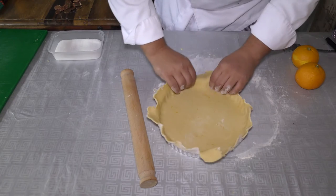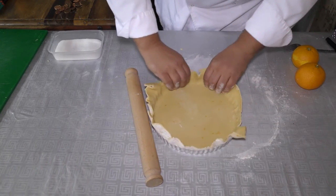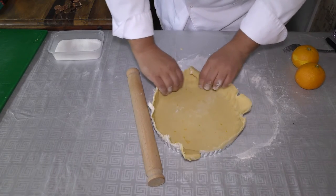It's like elastic when it cooks in the oven. It'll just seep down the sides. Make sure it's right up into the corner.